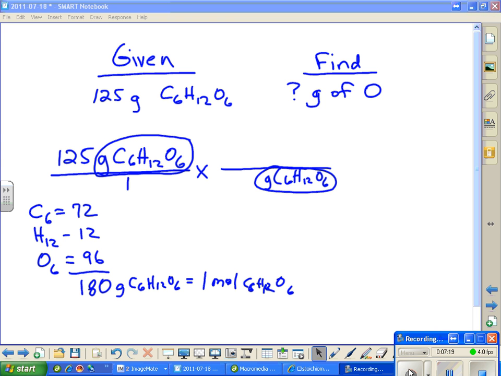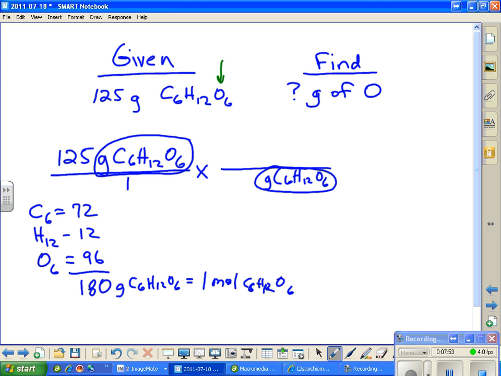Okay, this is another problem that feels very much like stoichiometry. And in this case, we don't have a balanced equation. What we have is simply a mole ratio of one element to another within a molecule. That molecule, when we get billions of them, we call that a what? Compound. So we're trying to find out how much of the compound that is oxygen is going to be how many grams. Okay, so here we are.